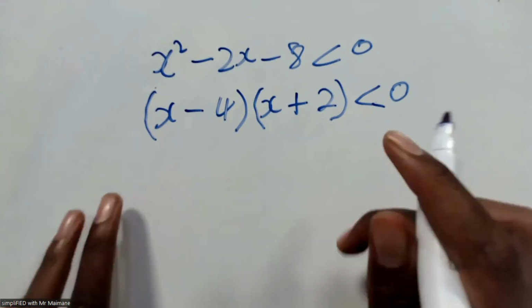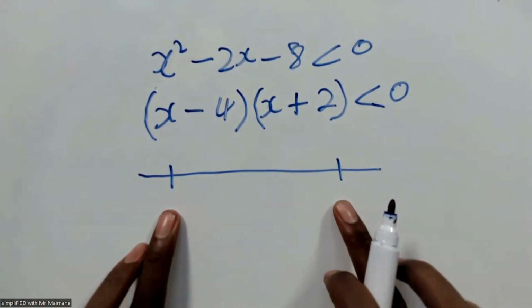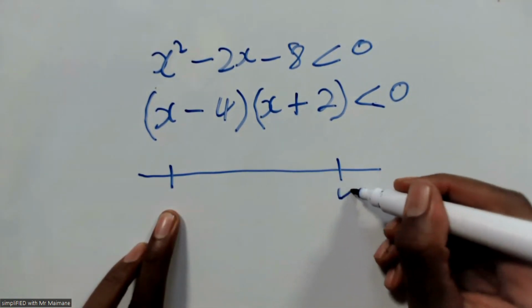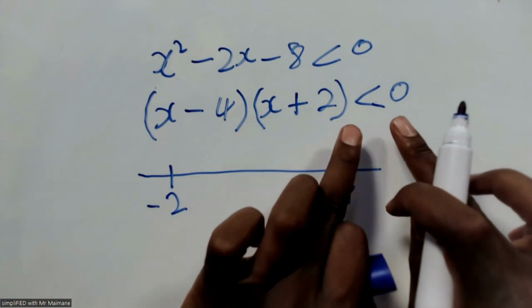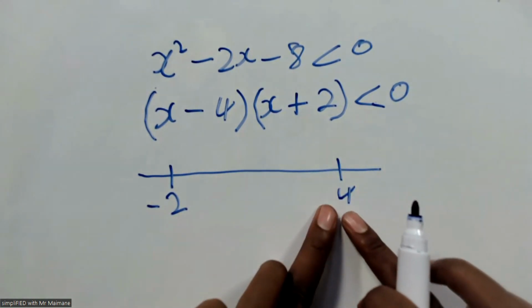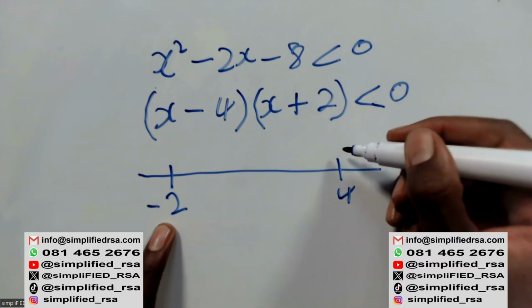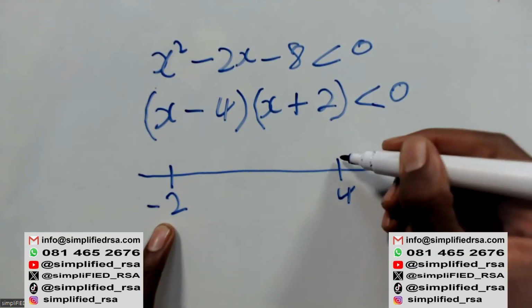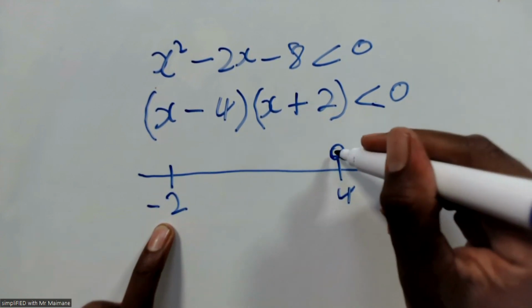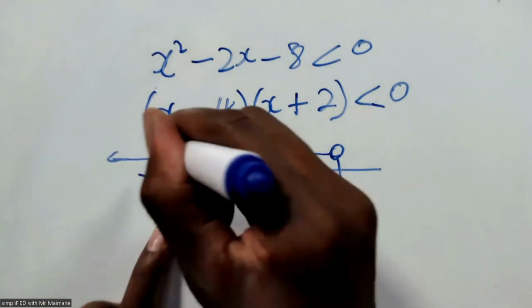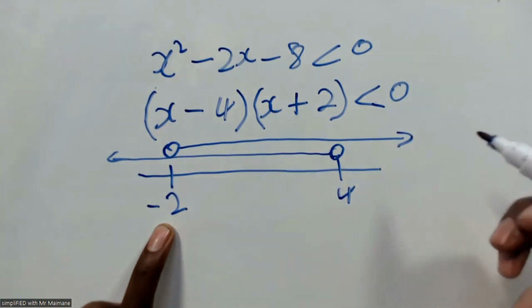And then now to get the solution again, I show my number line. I know that 4 is positive if this was an equal sign, and minus 2 there. Now, the bigger value takes the original sign, the smaller value opposes the bigger value's sign. So the original sign is less, so this one is going to be like that. I'm not going to shade it because there's no equal sign underneath. This is going to go in that direction, and then this one will oppose that and go in that direction.